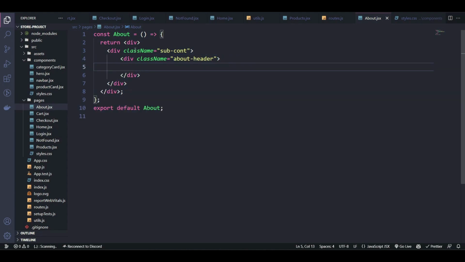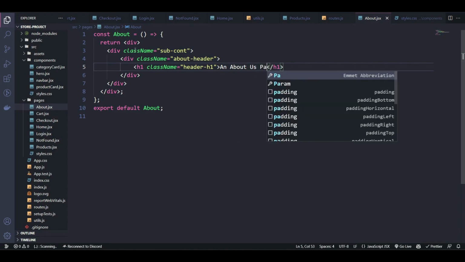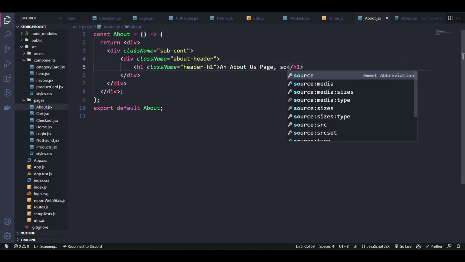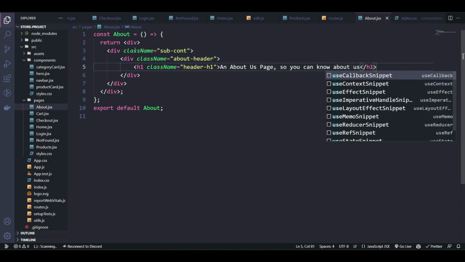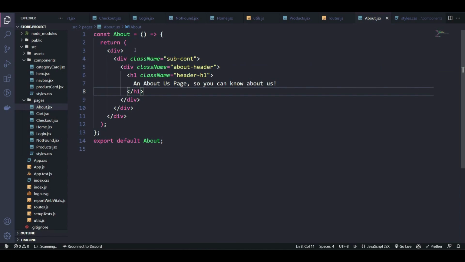And then inside of that div again, create another h1 tag, give it a class name of header-h1, and inside our h1 tag we are just going to add the value of about, an about us page, so you can know about us, just like this.